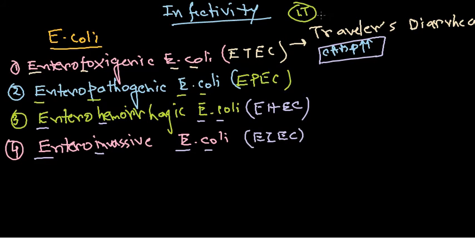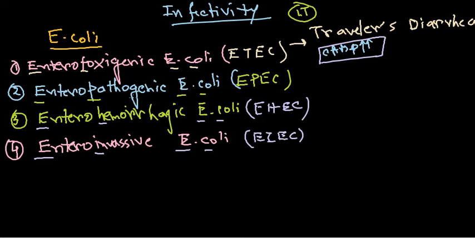Now this heat labile toxin will bind with that receptor for the signaling, and it binds throughout the time, so the signal is on, telling the cyclic AMP concentration to go on and on and stay high. As a result, it releases water and chlorine ions outside into the gut, and the cell becomes dehydrated and the gut becomes extremely fluid, right? So that is the actual case of enterotoxigenic E. coli. And this kind of disease is mostly seen in developing countries, where there is poor sanitation and all these things. These things matter actually.